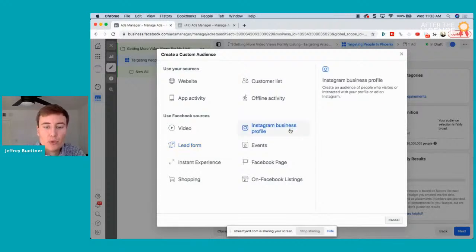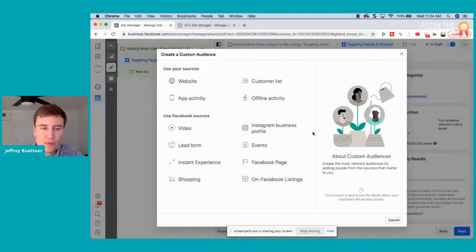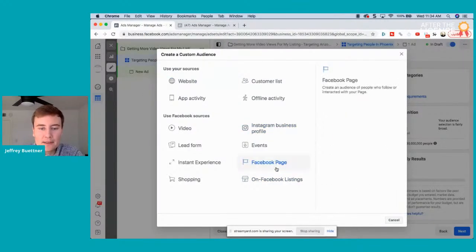You can target people who have interacted with your Instagram profile, your events, or your Facebook page. So a lot is possible here with custom audiences. We will make that a part 2 or part 3, but know that this is why Facebook advertising is so powerful.